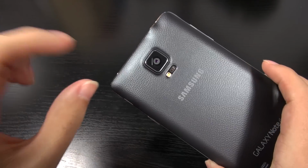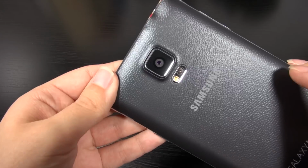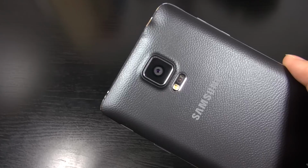So lastly, I want to talk just a little bit about the camera. I will be covering this a lot more in the full review. There's just a couple of things I want to say so far. I am very happy that it's got optical image stabilization so that it really helps pictures.